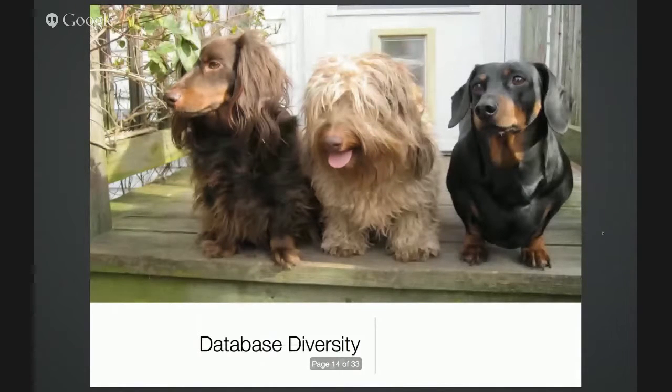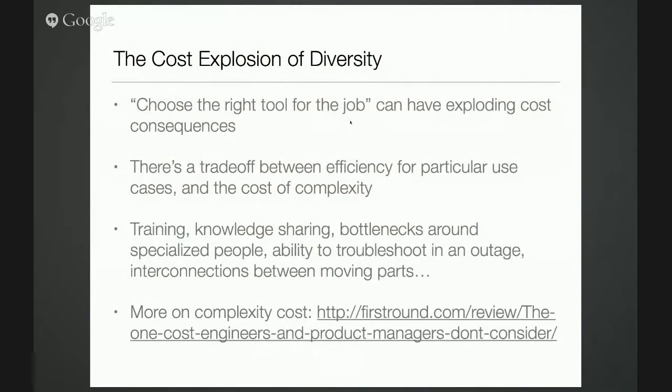The next category of potential efficiency that we can drive is by reducing database diversity. And by database diversity, I mean using too many different kinds of databases. There's a trend that I call polyglot persistence. I don't know of a better term for that. Database heterogeneity, they're all a mouthful, whichever term you want to use. Maybe database diversity is a better term.